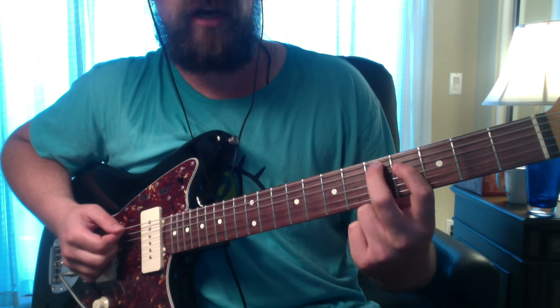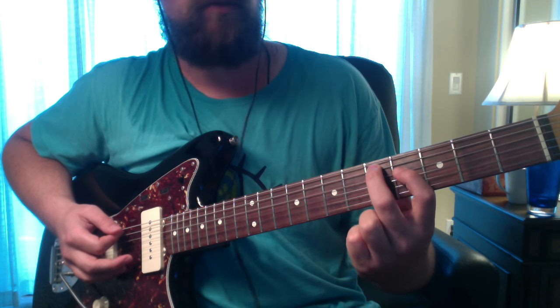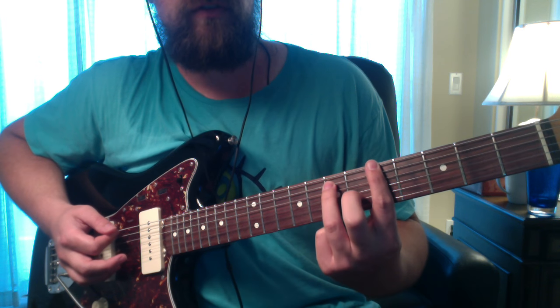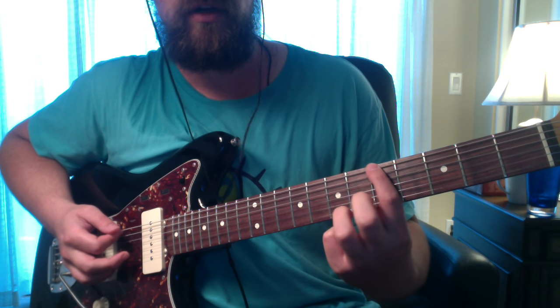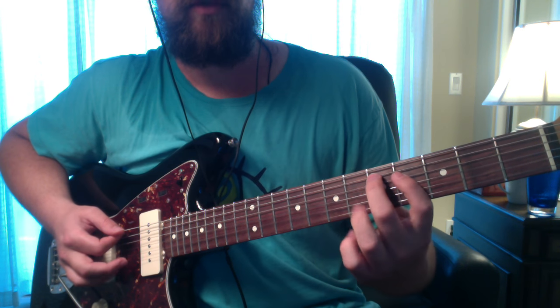You kind of push down and then you lift up to cut the sound out. So that's a D major without the fifth. This is the root and this is the third. And then you go to A5, this is a power chord, but only two notes of the power chord. So first finger here on the fifth fret, and then your ring finger on the seventh fret. So that's D.